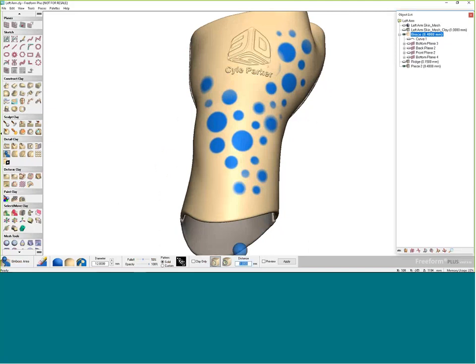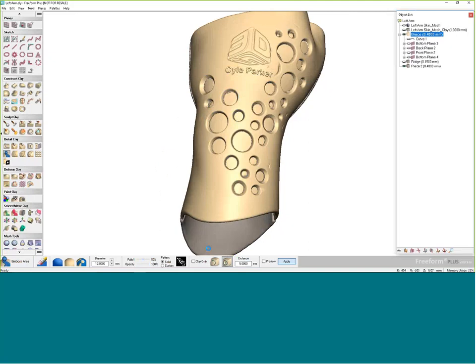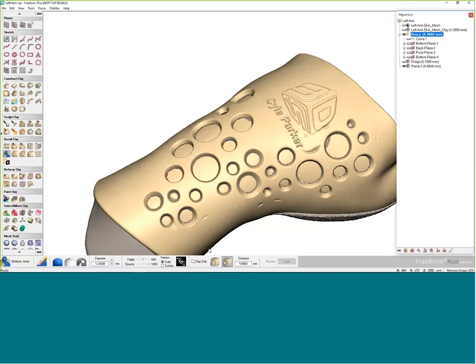So now what I'm going to do is push this entire pattern through the top part of this. 5 millimeters. Okay. And I'll apply. So what this is going to do is it's going to create gradations where you see gradations, and it's going to shove it all the way through the top of the model here.